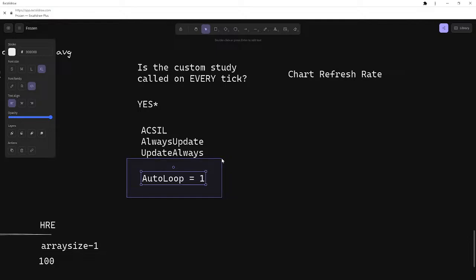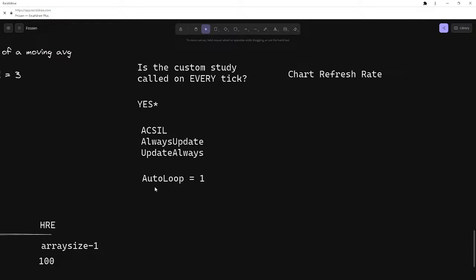Once you start building more complex stuff, you're probably going to want to turn auto loop off. I, for example, always have auto loop off. I always have it at 0. I don't want Sierra overriding any of my looping. I want to control all of my looping explicitly. Not only because it provides performance enhancements, because I don't need to loop over stuff that I don't need to loop over, even if Sierra thinks I want to. It's also the difference between being surgically precise with a scalpel versus using a sledgehammer. It's like trying to sew a small garment with winter gloves on versus using your bare hands. It's that kind of approach.